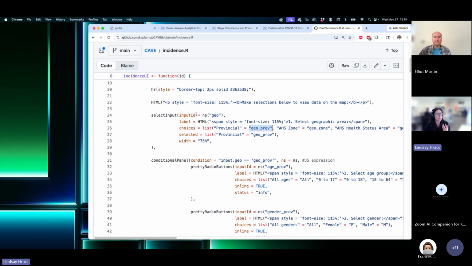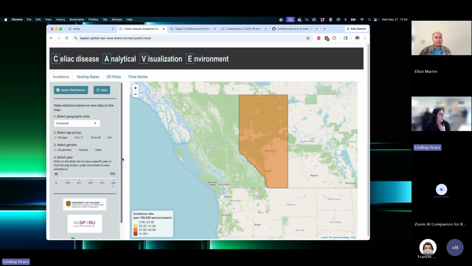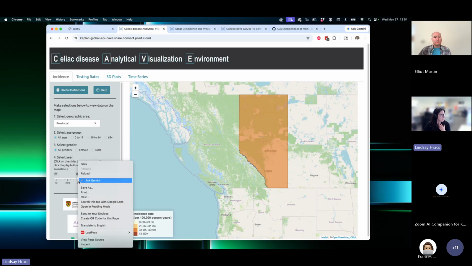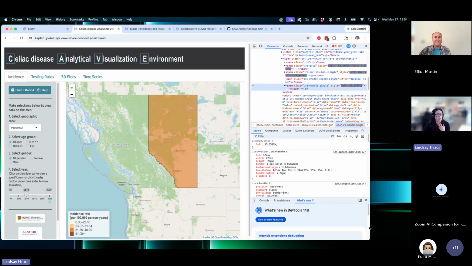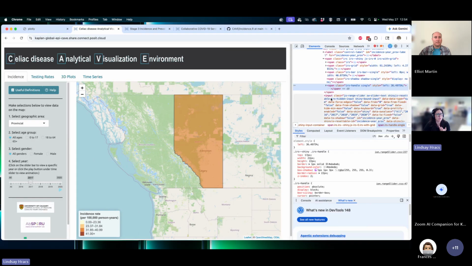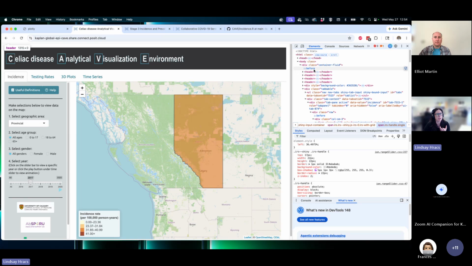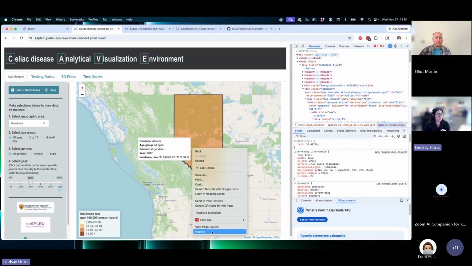What's nice is this is all in R code, or again, Python, if that's what you want to build in. But what's really cool is that what Shiny does for you is translate all of this into code on the side here. We can see here, this is just inspecting the HTML code, but this is not something we've had to do. We've done this all in R, and it has essentially built out this whole website for us. So we can see when things happen. If we want to, let's just inspect this again.